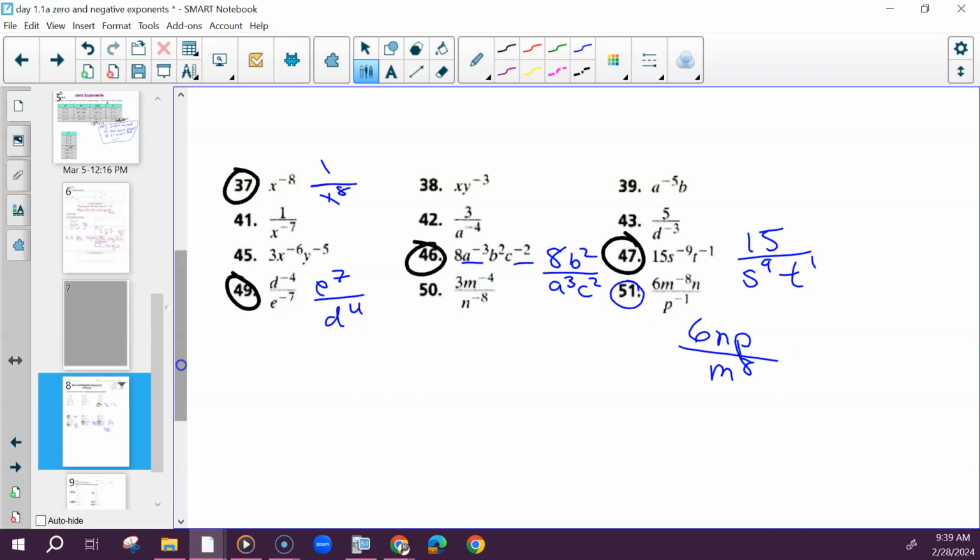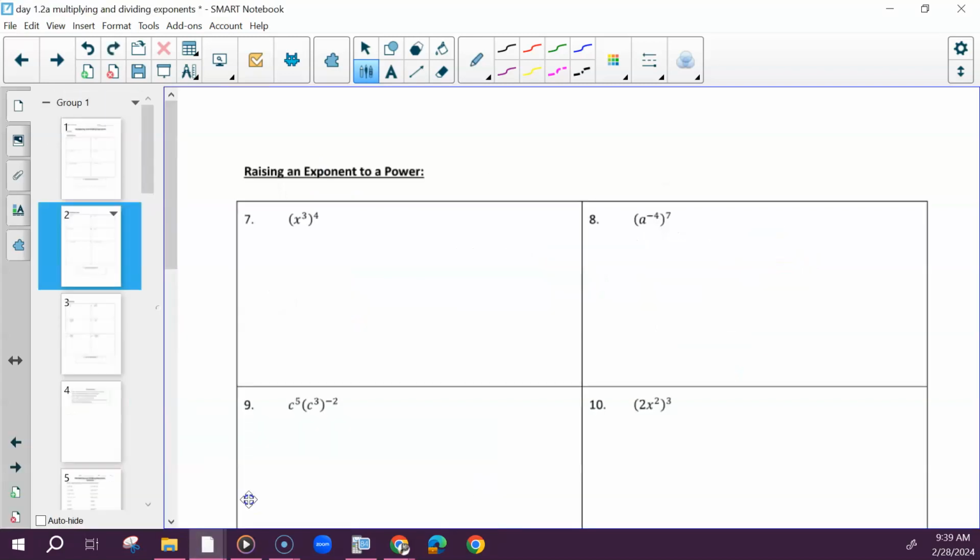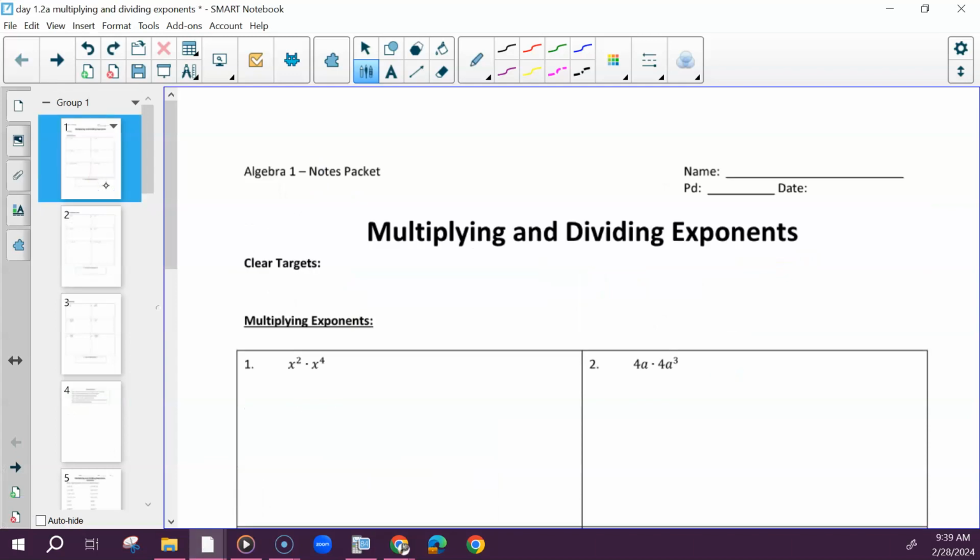Look at the new packet I gave you. We're going to do a couple of these on the first page. I want you to try and figure out the rule. If you already know it, hold off on saying anything, because I'm going to show you how to expand it, but we want to figure out the rule so that we can stop doing it.